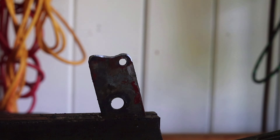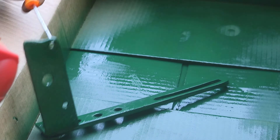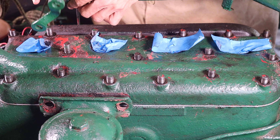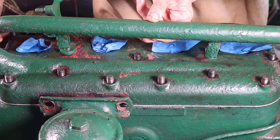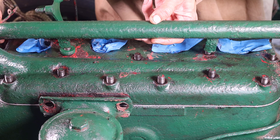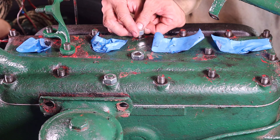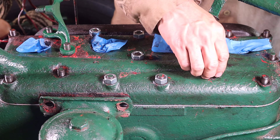As a bit of a spoiler alert — I did forget to mount the alternator bracket before I started to torque down the engine head, so just keep in mind to mount all brackets before you start this sequence. I added the mount for the throttle linkage over the studs on the top of the cylinder head. At this time I decided not to reinstall the wiring harness. I started to add new fasteners over the threads by hand — this was the beginning of the process to tighten down the cylinder head to the engine block.